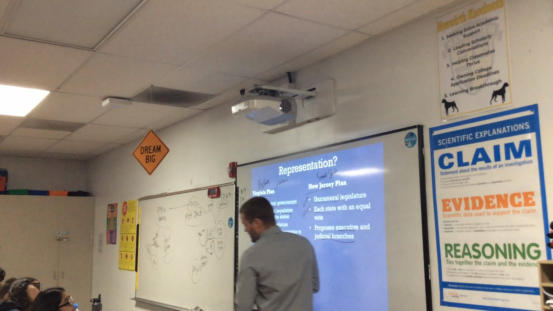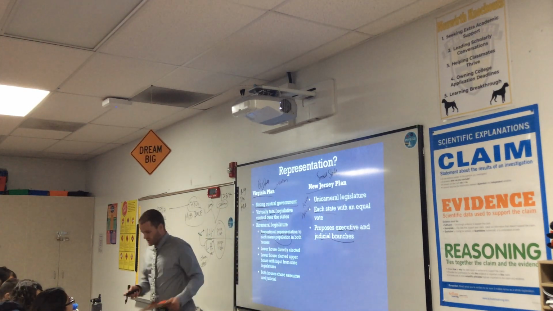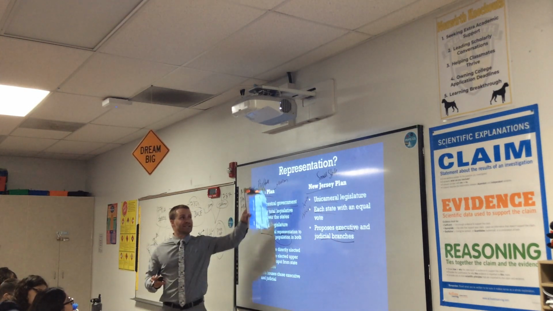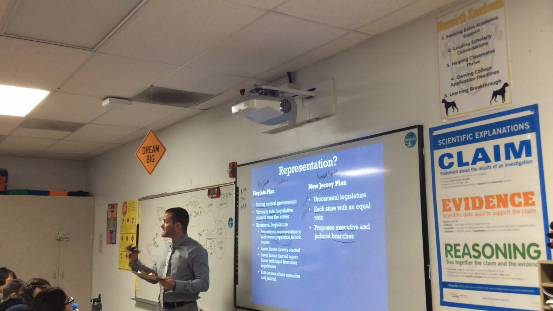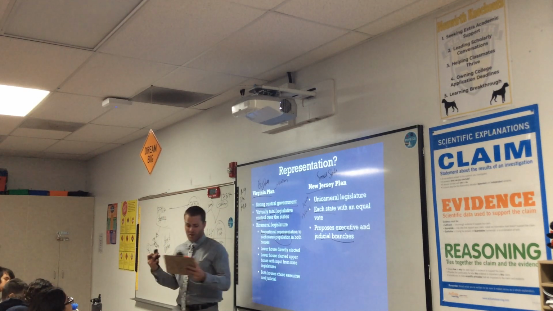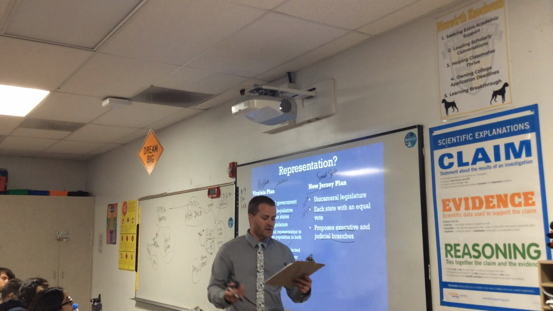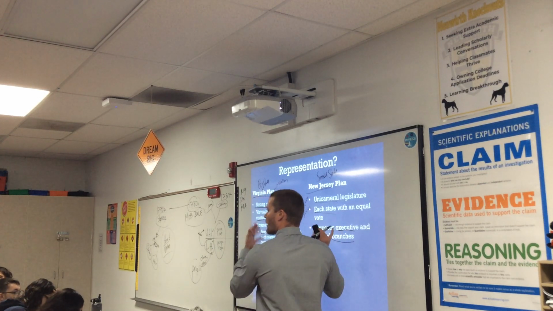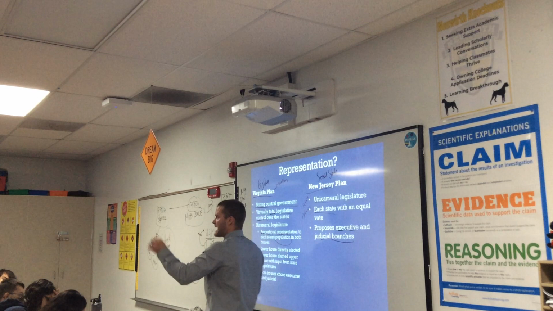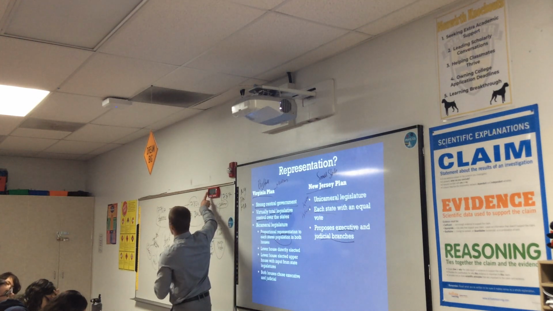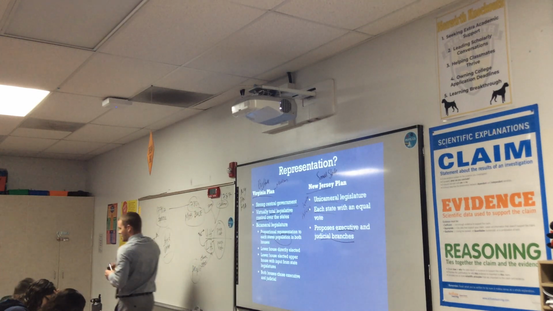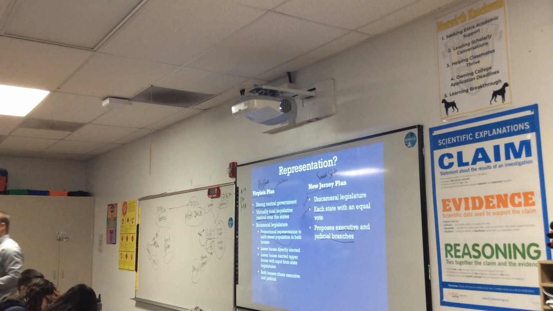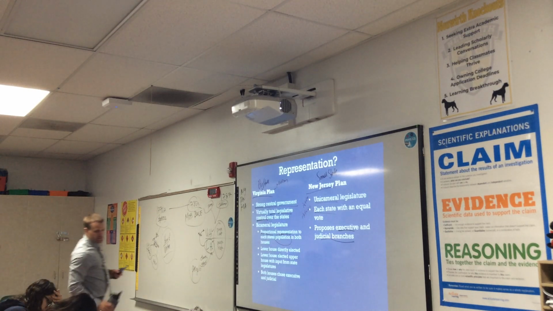So what I want you to do with your partner, because the New Jersey plan is pretty straightforward: if this is the biggest debate, the biggest problem, what do both plans demonstrate about the priorities of American political thinkers? If this is what they're fighting about, what does that tell us about American politics at the time? 1 minute, dive in with your partner, go for it. Question in front of you too. What does this demonstrate?